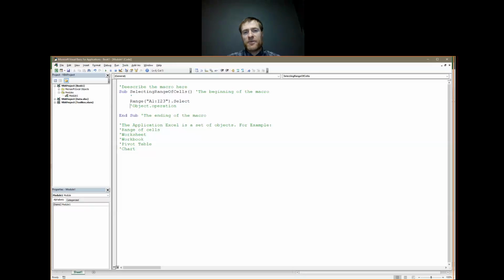So for example, if I try to guess what I can do more with that range, I'm asking myself, and I'm just trying to write my code and clicking a dot. What happens now? Look, after this dot, you can see the list of elements that tells you what you can do with that object.